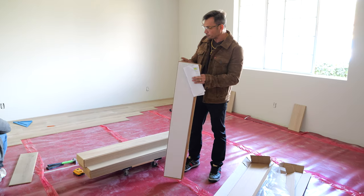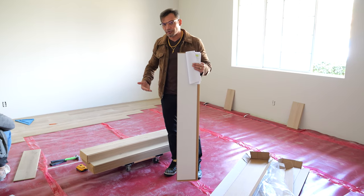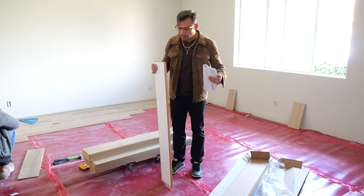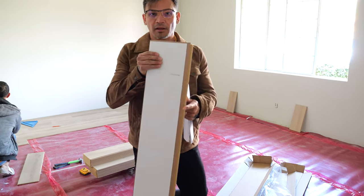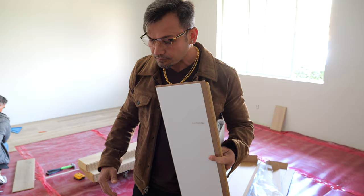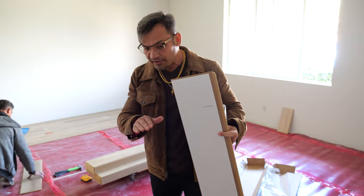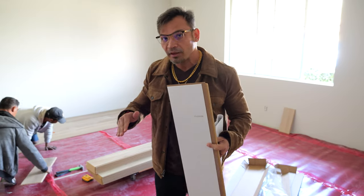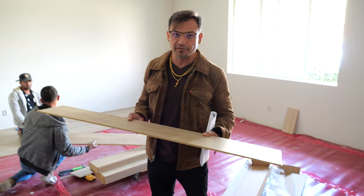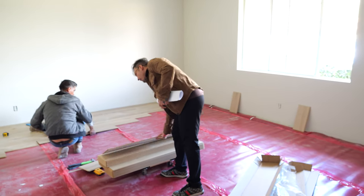And as you can see, there's two ways to do this. You don't even need to put this pad, but the owners, because this is a high-end home, are adding this extra cushion and adding this pad. As you can see, these are all tongue and groove, but it already comes with the pad underneath. So what that means is as you're walking around, it's floating, it's nice and squishy, it feels really good. If you didn't have that, what happens is if the concrete is not leveled, you're gonna feel some parts, it's gonna buckle. So that's what they're gonna do to prevent this, and it's gonna feel really good on the feet, trust me. As you can see, these guys are adding it right now.